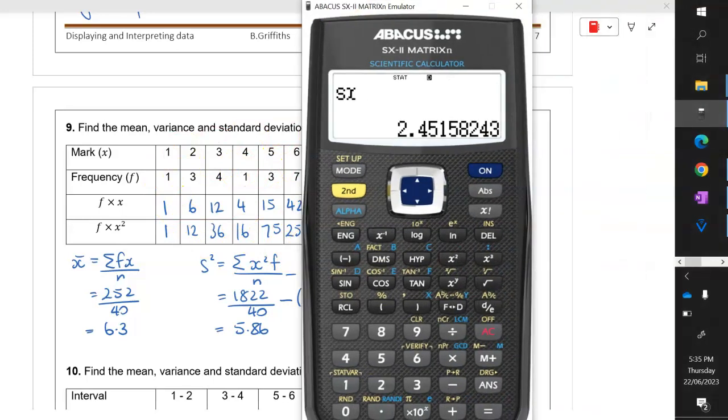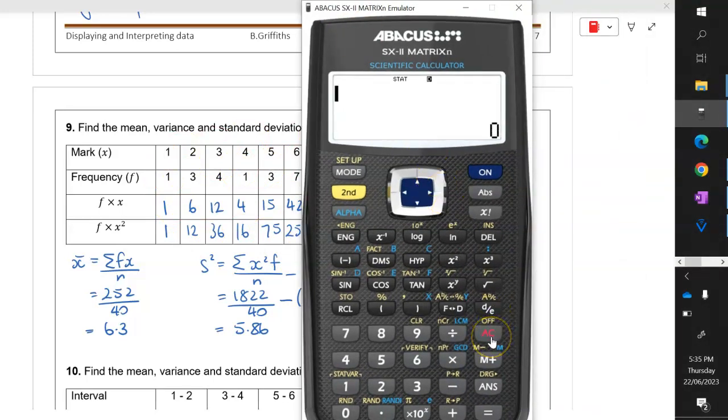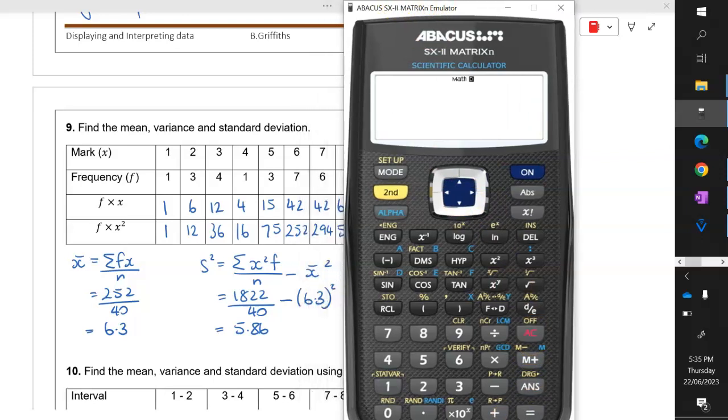What should happen is if we just clear that off the screen and we put our calculator back into normal mode, if I just go mode and number 1, or to get it back into normal mode, you could go second and number 9, and that will clear everything from our memory. And in doing that, probably what's happened, let's double check and see if it's actually cleared the frequency column in our calculator.